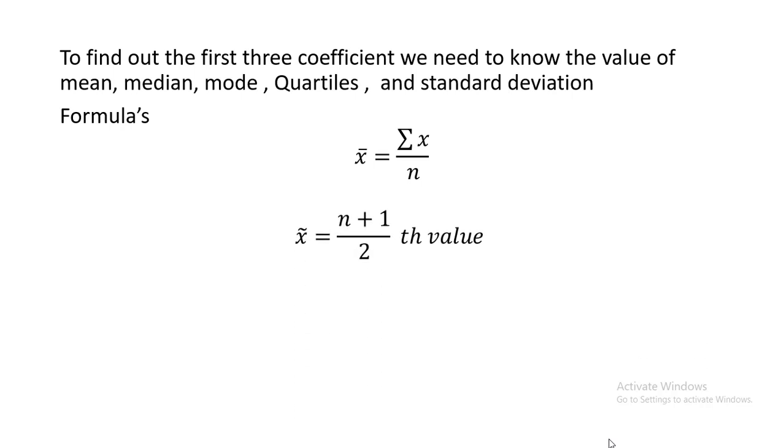The median formula is the (n plus 1) divided by 2 th value. As I told you before, this formula only indicates the position of the value. You need to first arrange the data in order to find the median, and then this formula will give us the position value. We'll go back into the data and find the exact median. As you know, the mode is the most repeated value when it comes to ungrouped data.